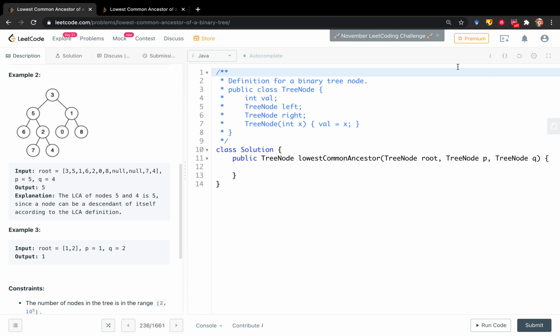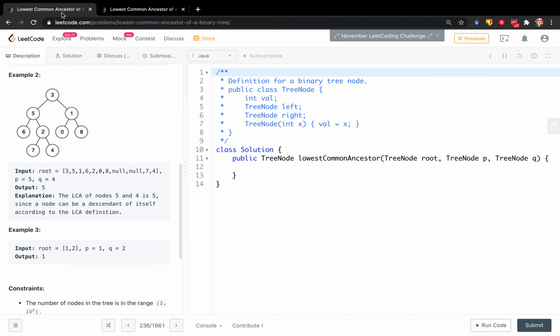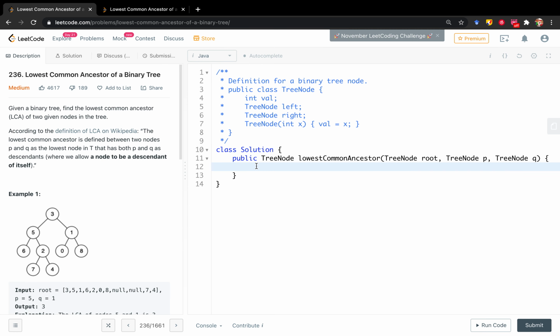Okay, now let's write the code so you can understand this problem better. First, we do a base case check: if root is equal to none, or root dot val is equal to p dot val, or root dot val is equal to q dot val, we return root.